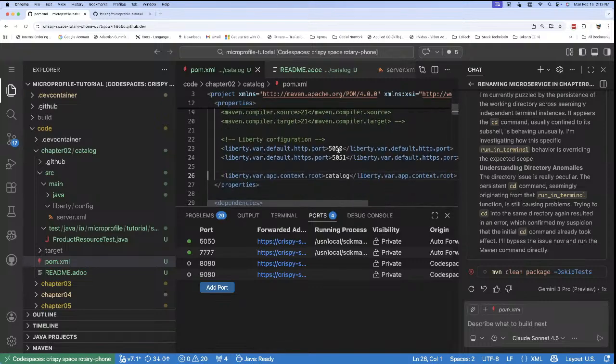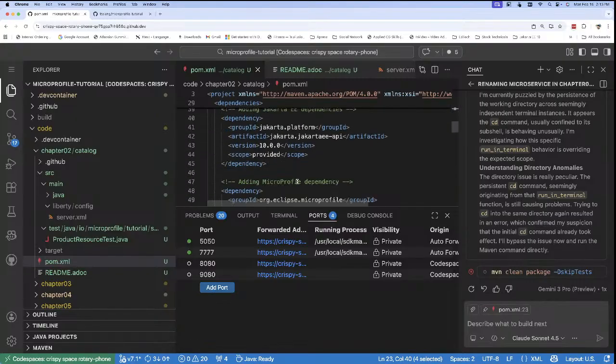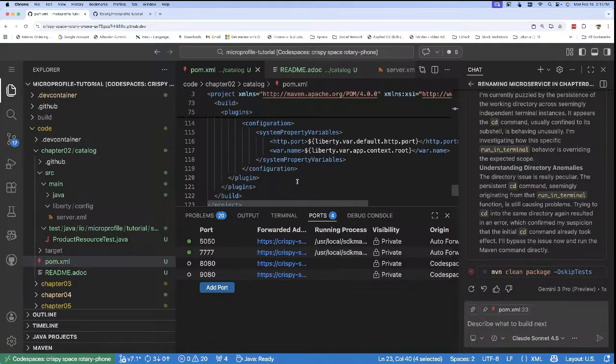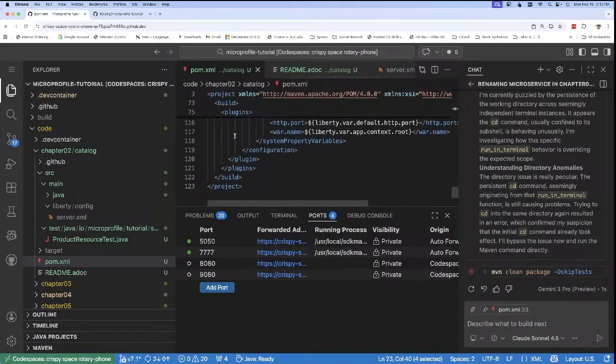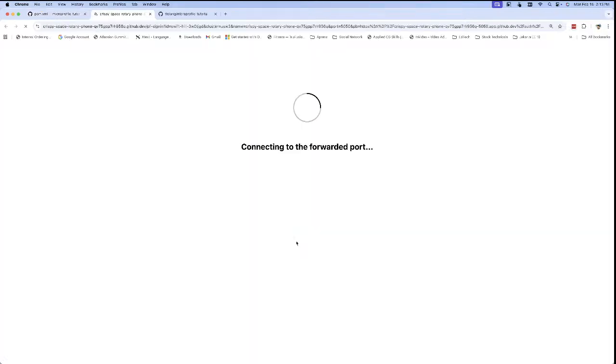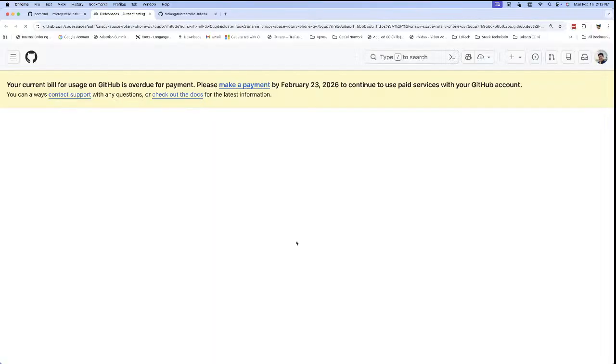So the port is 5051. 5050 is for the HTTP port. So now we can test this particular application. So for 5050, I can just click on this icon. It will open it in a new browser. They do port forwarding.